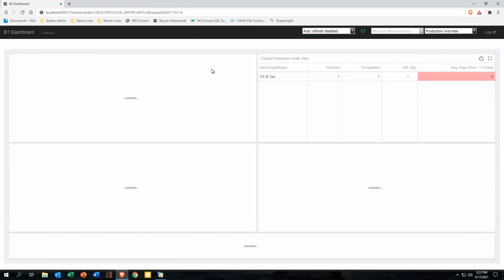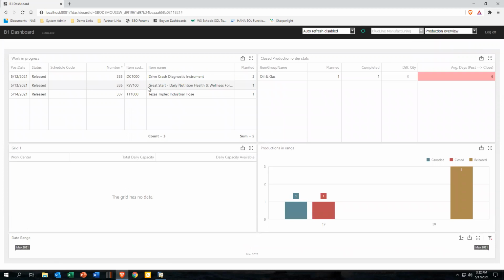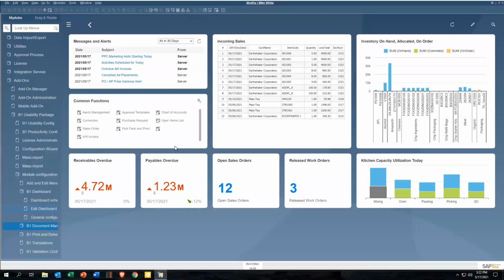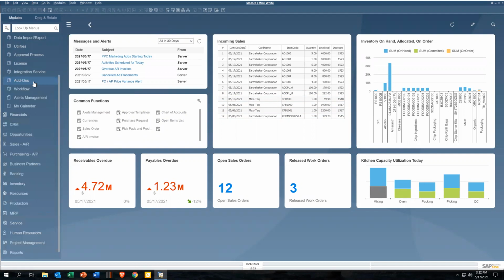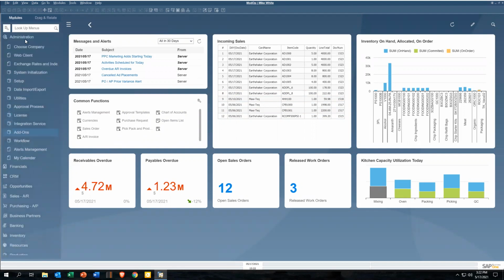If I want to get a review of production, everything going on in production, I can see what's been released for production, what's been recently closed, what's my capacity here. It's a lot of neat stuff you can do. So we can access all of those portals, not only from within Business One, but also from the web. There's a lot more you can do with the B1Usability Package, but those are some of the highlights.